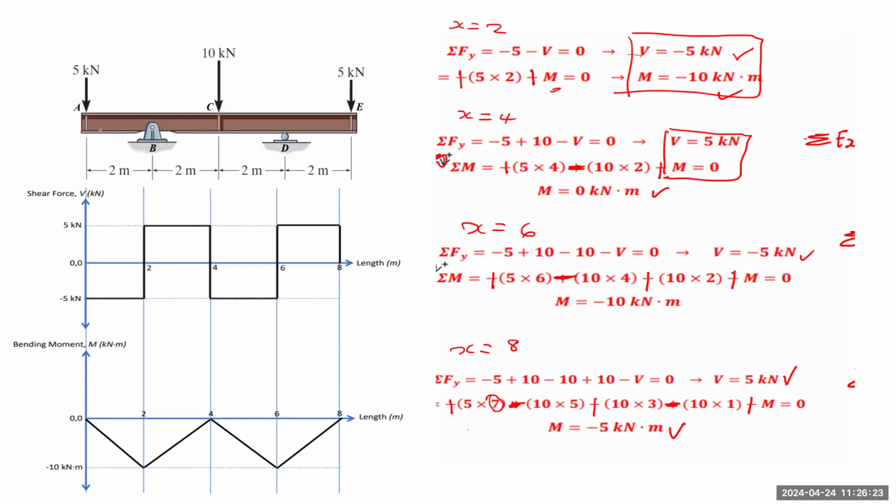Remember, for AB, it will be between 0 and 2. So let me write it that way, because that is typically how you'll see it going forward. So you'll be seeing 0 < x < 2. So it's a range. And the next one will be between 2 and 4. This one will be between 4 and 6. This one between 6 and 8. Right? So that's where the values really lie, and that's how you really see them.